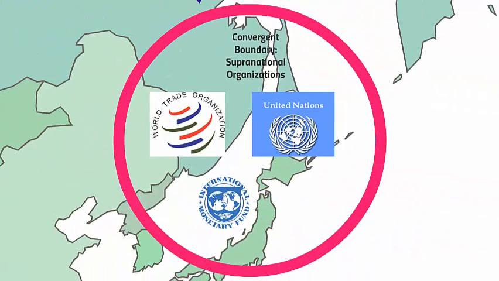Finally, the most iconic example of convergent boundary would be the collusion of almost every regional trade bloc to form multilateral governing and financing organizations, such as the World Trade Organization, the United Nations, and the International Monetary Fund, creating tremendous global entities comparable to the colossal Himalayan mountain range.